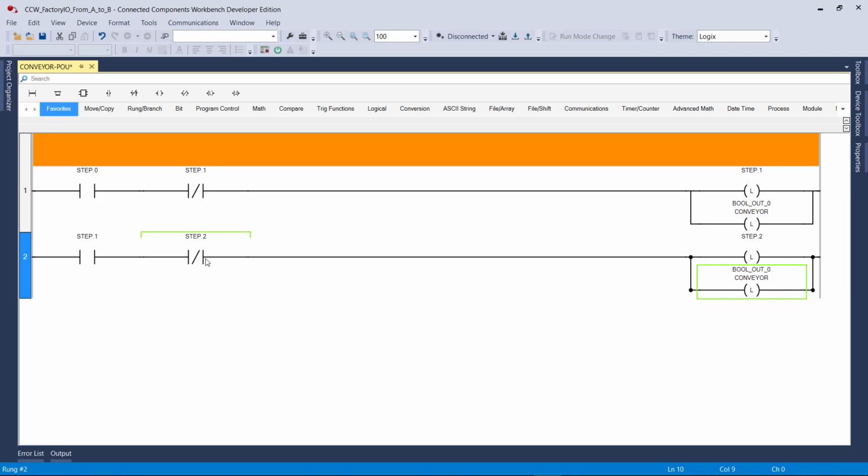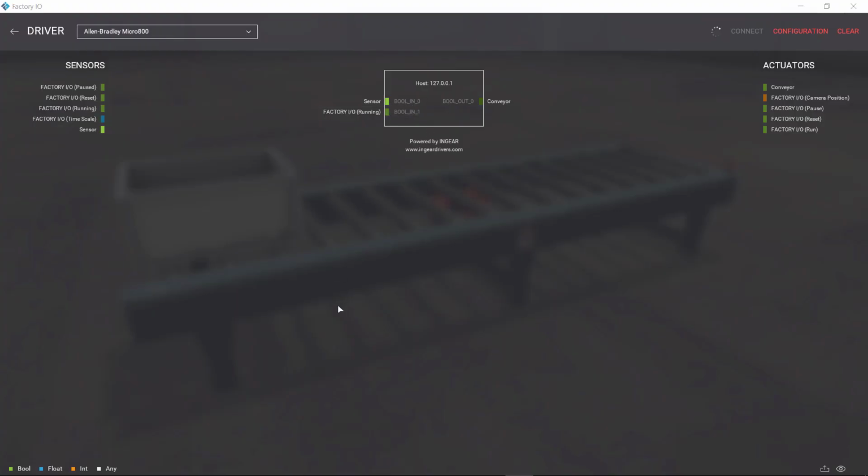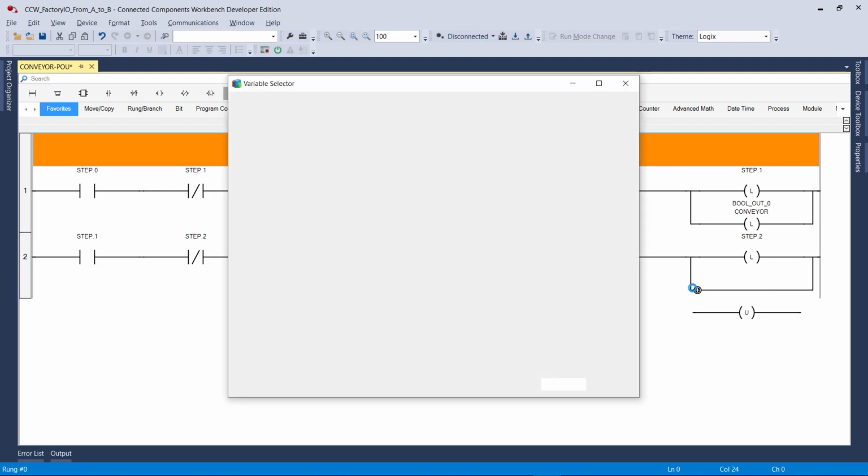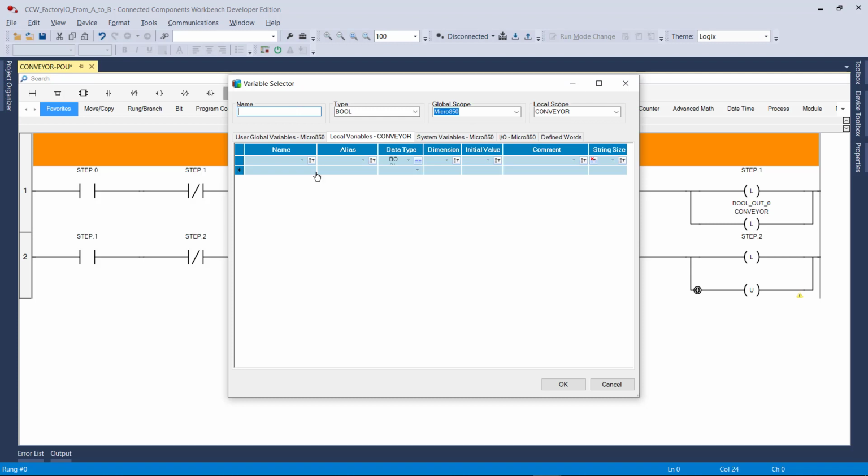And we are going to put our sensor here, because this sensor has to be the one that will stop the load. All right. So I'm going to copy this and paste it over here and drag it over there. Click on it and start typing sensor. There you go, you found it. Well, I made a mistake here. I put a latch. It should be an unlatch. So I'm going to unlatch this. This one would be my, I'm going to look on my global variable, and I'm going to select conveyor.